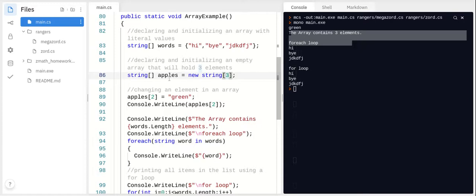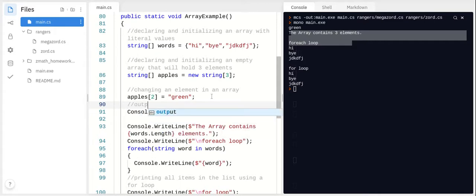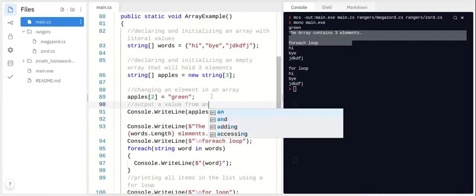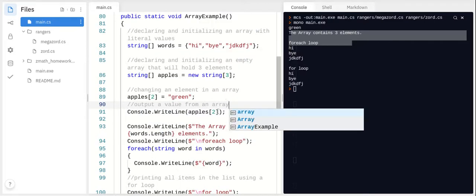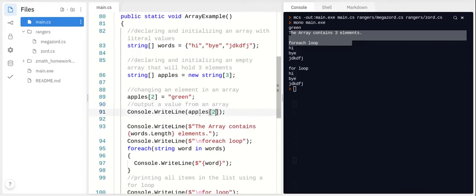All right, changing elements in an array, same as a list, you can access by index, change the value. You can output it the same way. Okay, so you just put in the name of the array, the index you want to print. So this is a reference to the actual element, the value that's stored in the array.